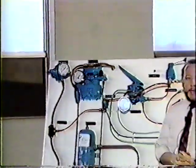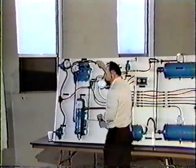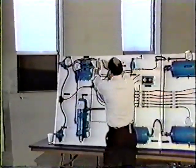Now, you've got a panic stop where somebody runs out in front of the truck. So you put your foot in it, and you give it well more than 60 pounds, but I'm going to apply 60.